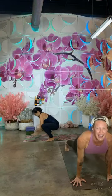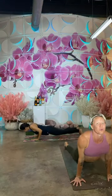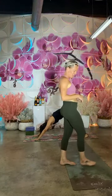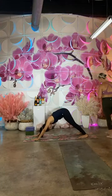Step or float, high plank, low plank. Upward facing dog. Rest in downward facing dog. Let all of your work settle in and land bone deep. Inhale big. Exhale big.